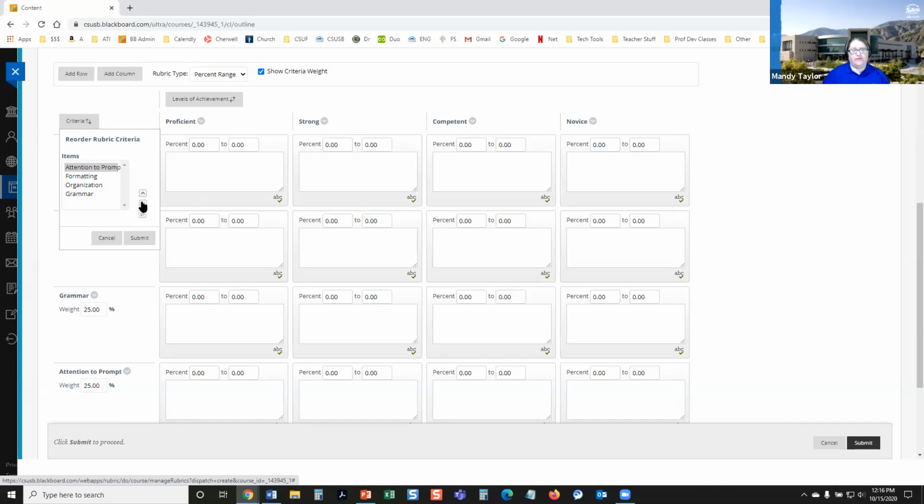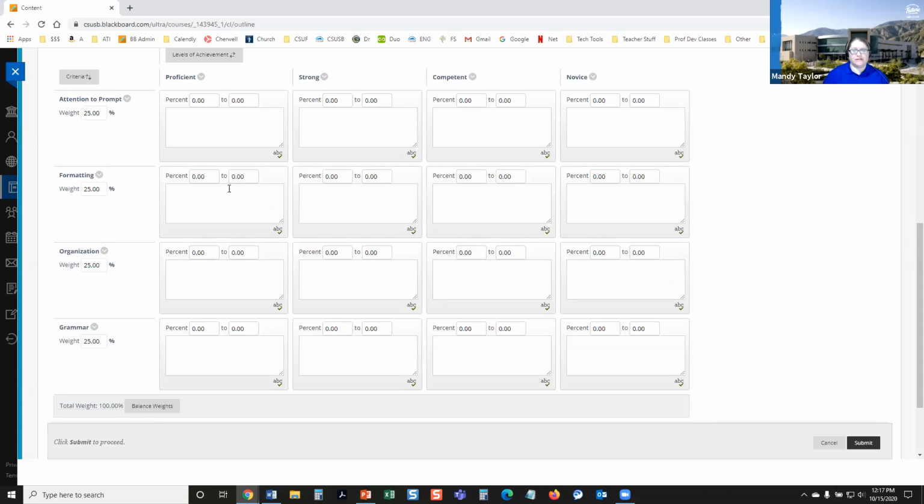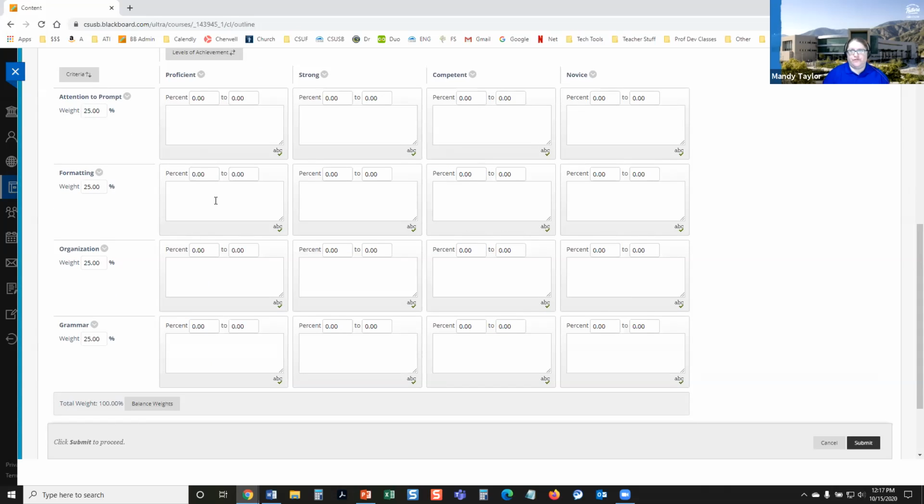We also have the reverse order button available to us. So that's how you move rows and columns, using these buttons as well. All right. Questions so far? Just want to make sure I'm not going too fast. If I start going too fast, just jump in and say, Mandy, stop.